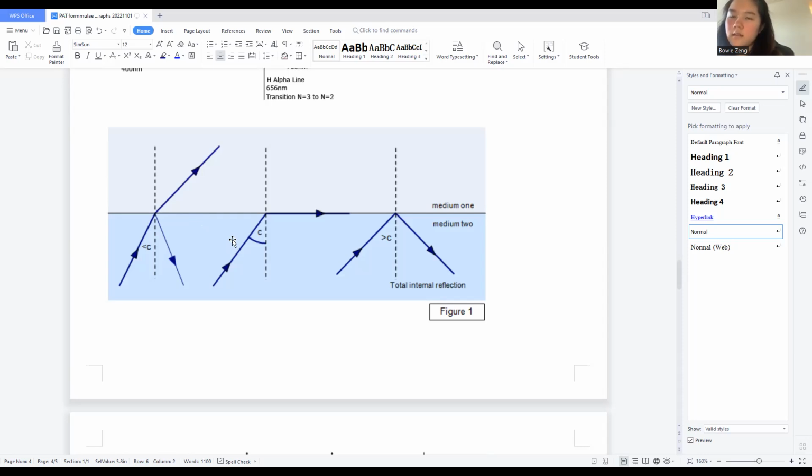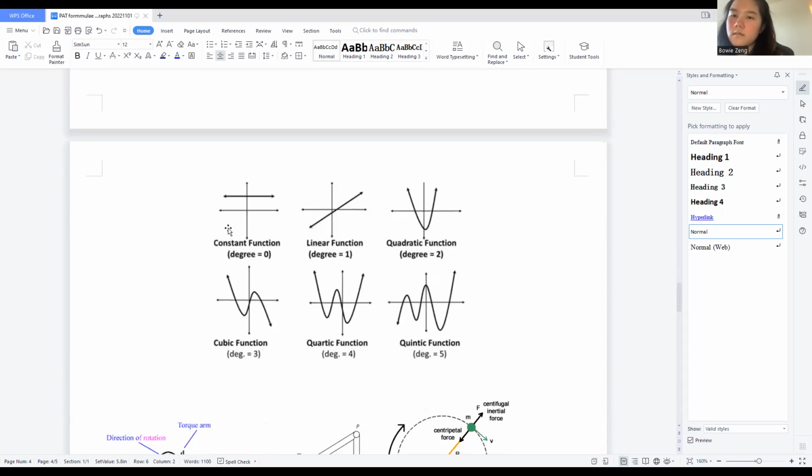That's geometry. This is part of geometrical optics. These are the group of polynomial diagrams. Do you remember one question dealing with this? They put several polynomials together and ask you about some property. That will remind you that the degree of the polynomial increases from the constant to a straight line to a parabola, this kind of thing.